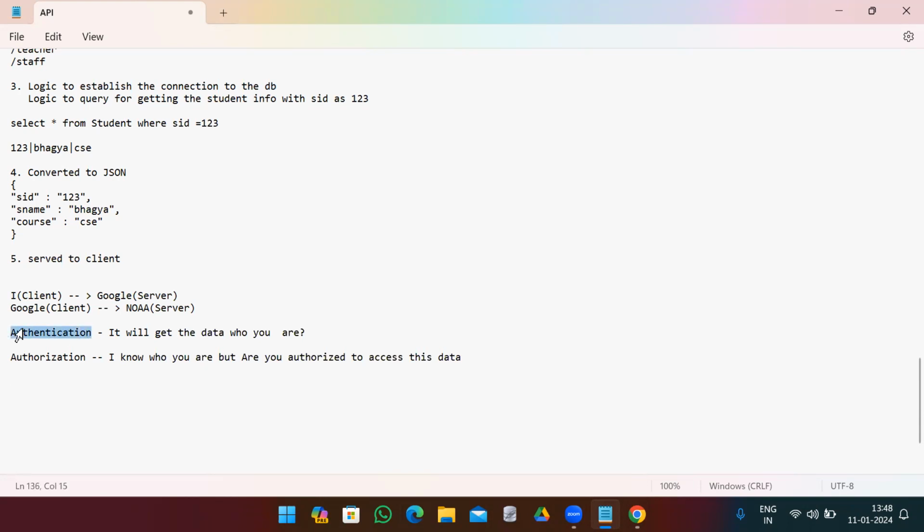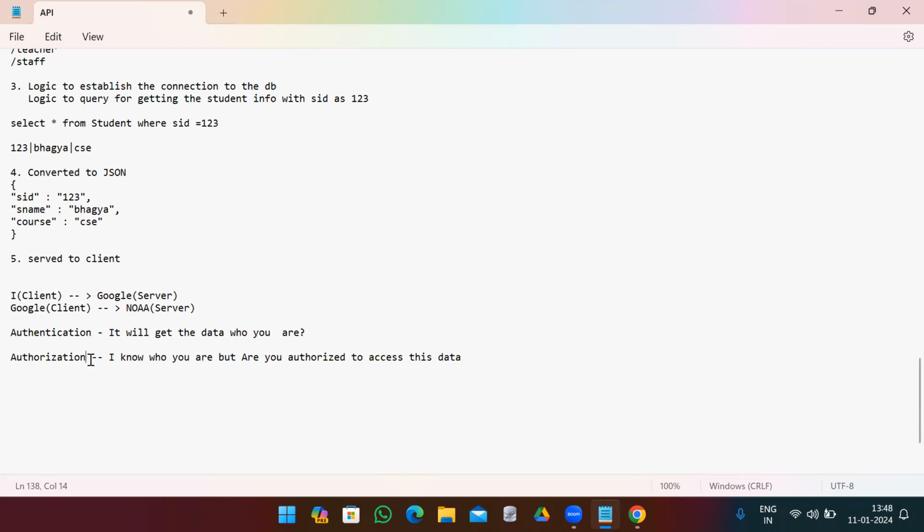But when I talk about authorization, do I have the authorization to log in as an admin user and download whatever software I need? No, right? I am not authorized to download and install whatever software I need as an admin user. Only the admin user will have that authorization.